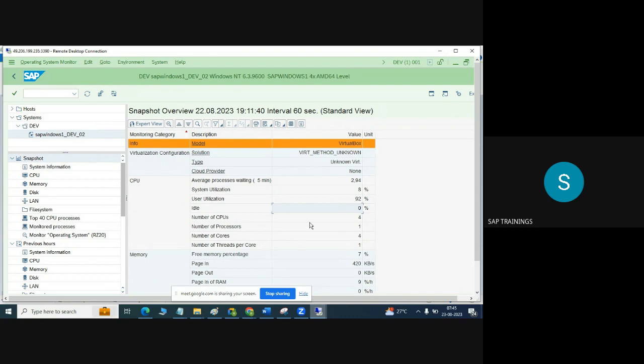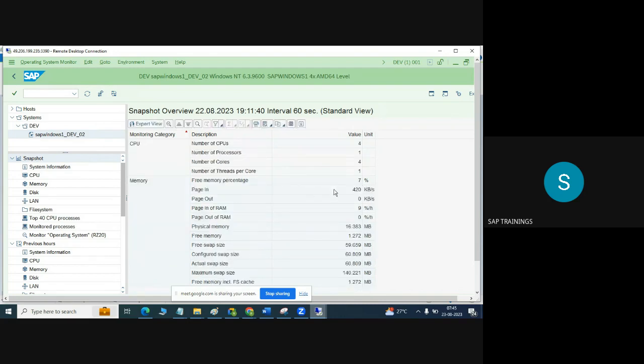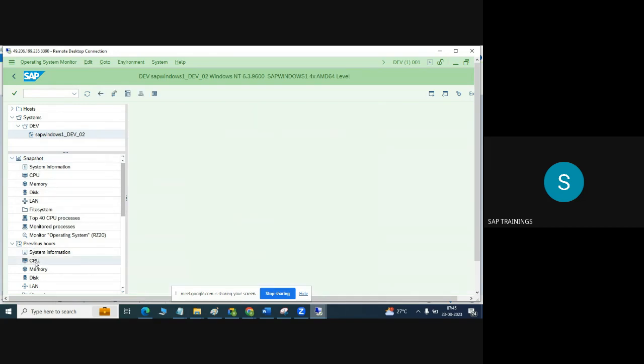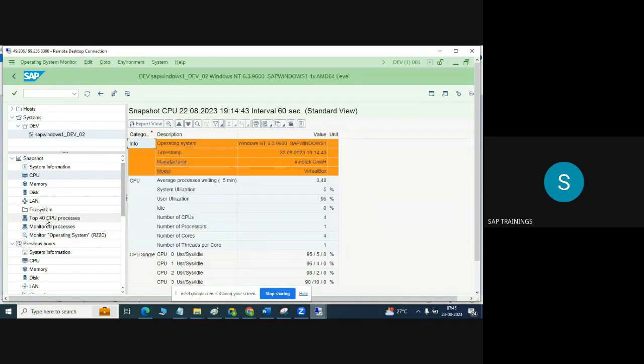So CPU, then memory. How much physical memory, free memory, all these things we can see here, right? Then disk. We can also see the history, the previous hours' CPU utilization, from here. Memory utilization, CPU, disk, LAN, top CPU processes, all the information we can see from here, right?